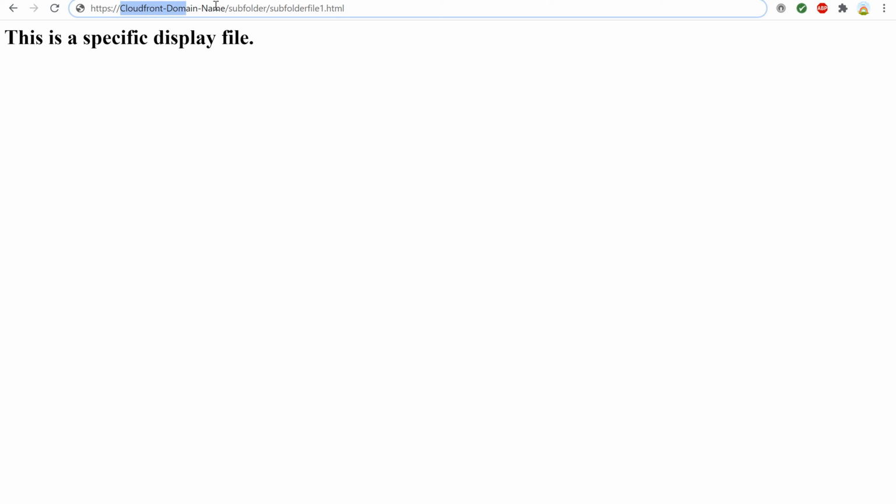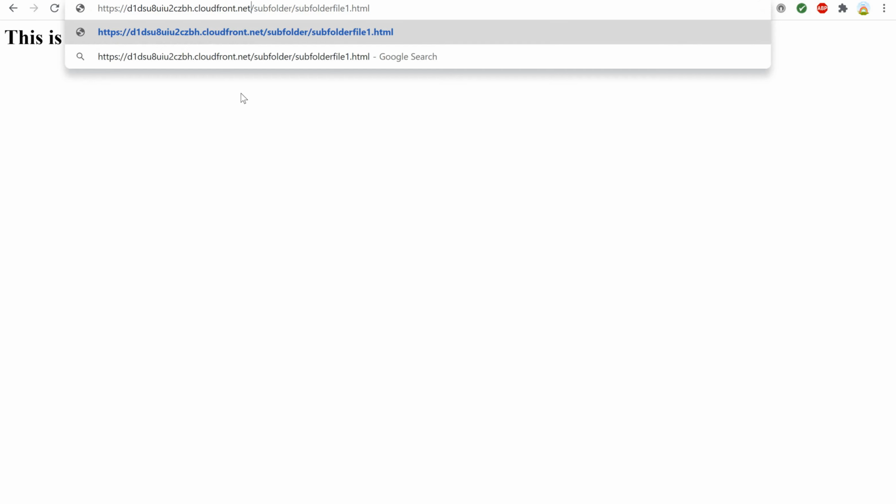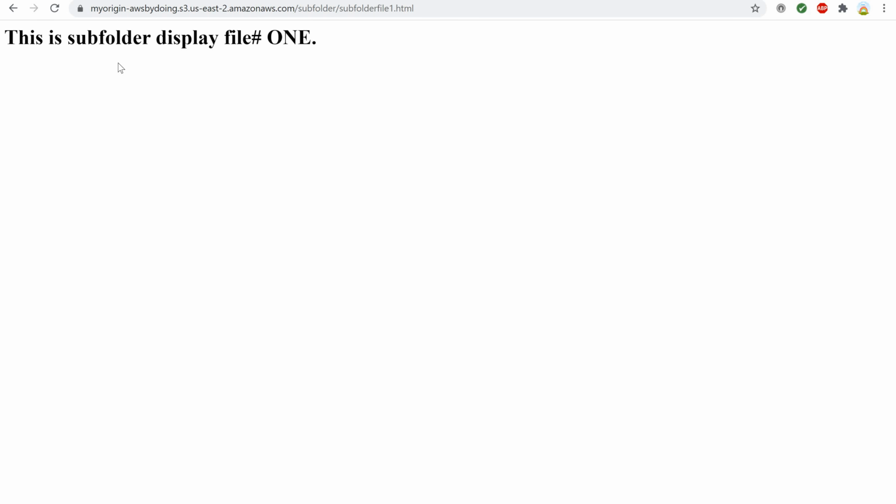Make sure you use the right distribution name or domain name. And there's our subfolder display file number 1 from an edge location.